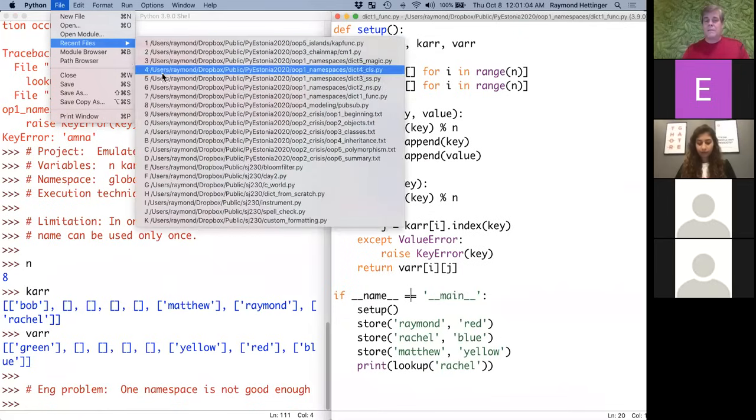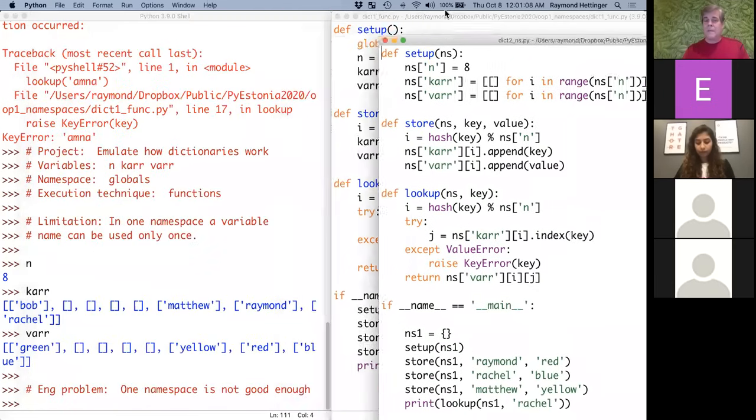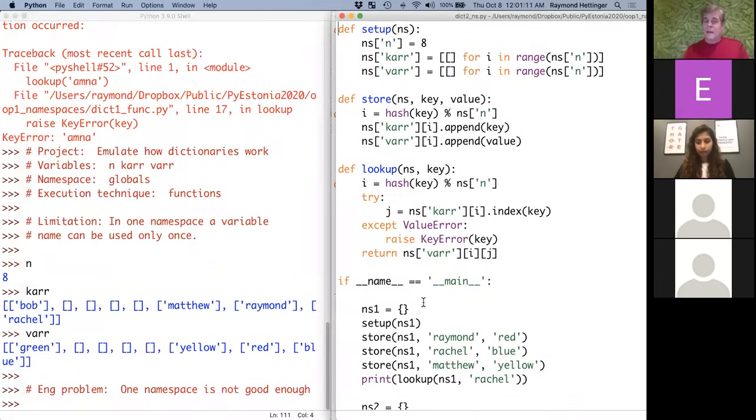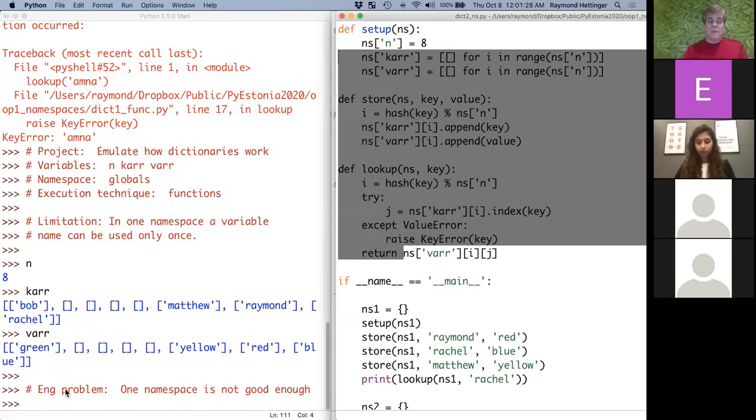So our next improvement is to rewrite the code, this time passing in a namespace. And the namespace will be a dictionary. And so to store n, instead of just saying n equal 8, we store it in a namespace instead of globals. And the same thing for the K array and the V array. Otherwise, these functions are exactly the same as before.